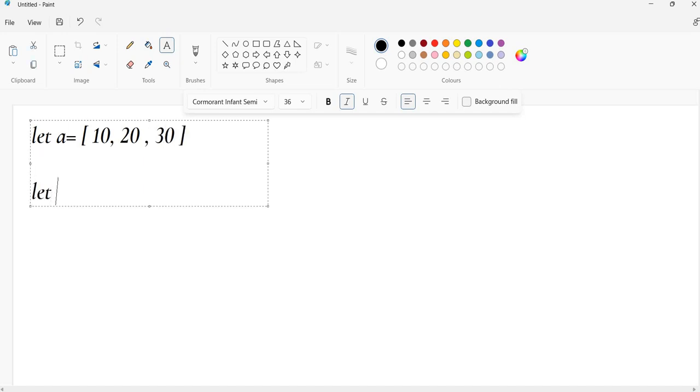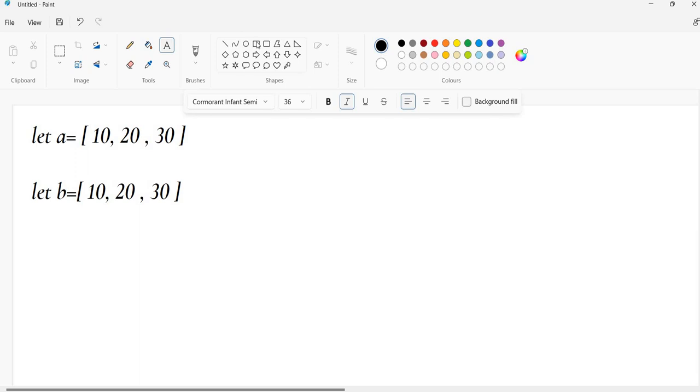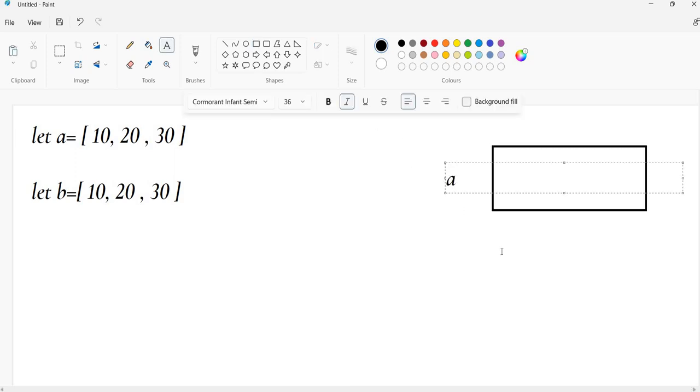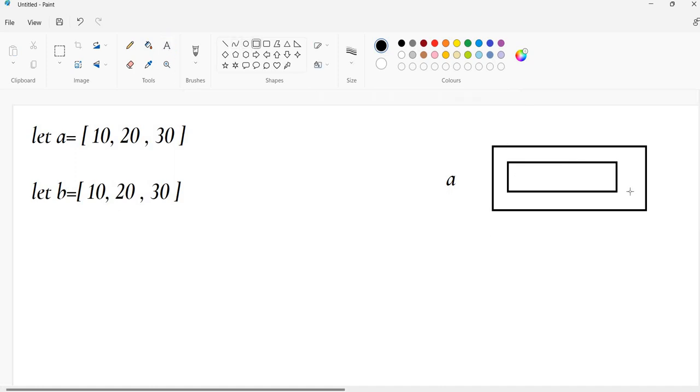And here again we are giving let b is equal to 10, 20, 30. So what will happen? It will allocate them in a different memory. Now A stores the information in array format, so the values will be 10, 20, 30 in boxes.